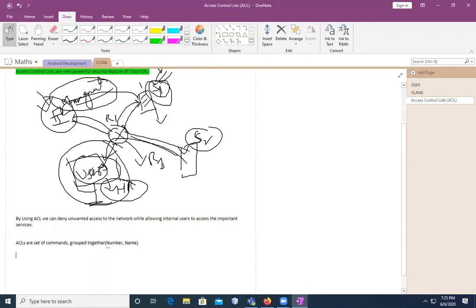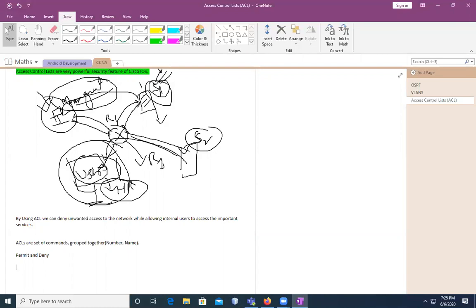That's the main important thing of ACLs. So ACLs define which traffic is permitted and which traffic is denied. We just talk about permit and deny here. These are the two things which we mainly are going to focus on.